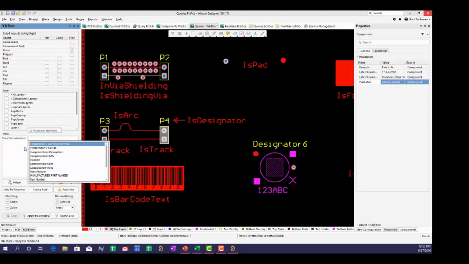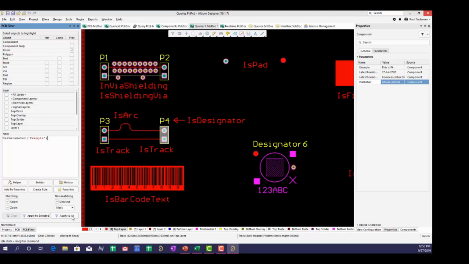It's very much like the memberships, in that it already gives you a list of those things that are available. So I don't have to go into the properties and figure out the name of it and type it in myself. In this example, I'm going to use the name example. So in P1 through P4, I did use a parameter name called example, and I have this value in there. Each one of them has a slightly different name to it, but that's what I put in here on the schematic. I put it on the schematic side, pushed it over to the layout side. Now I'm going to hit example here, and I'm going to press apply to all.